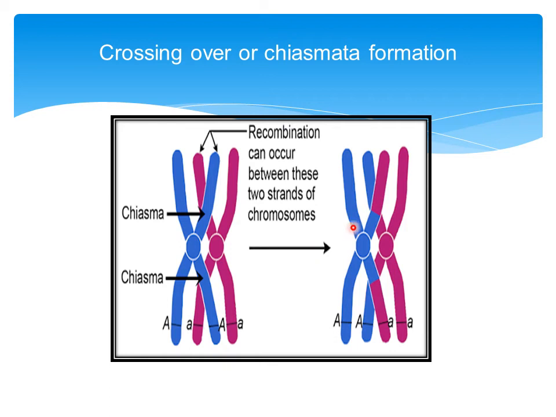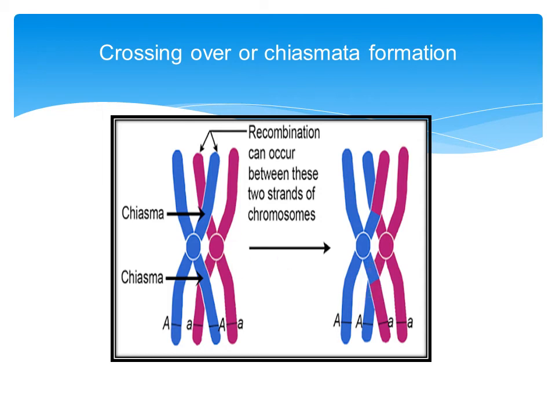So what is happening here at the end of this recombination is happening between the 2 strands of chromosomes. This is called crossing over. After crossing over, see how the chromosomes look. You can see this part and this part have crossed over. The blue has gone to this strand and the purple has come here. Here also the same thing has happened. The blue of this part has gone here and the purple of this part has come here.